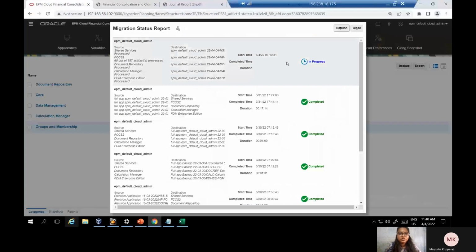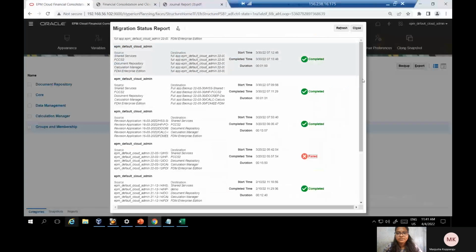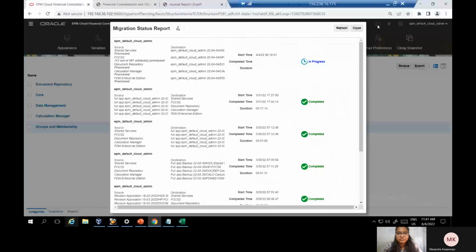It takes some time to migrate the entire application. It takes hardly 10 to 20 minutes to migrate the entire application.